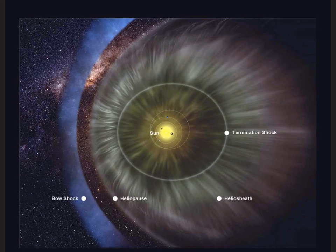Let's talk about the sun. The sun also has some sort of layers. As we have the ozone layer or the magnetosphere, the sun's powerful rays also have some limits. Of course, the closer it is to an object, the more dangerous, but it becomes weaker the further it gets.